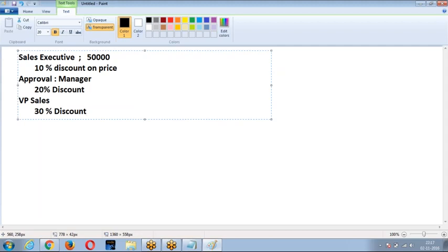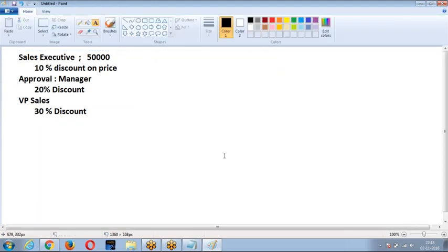If executives want to give discount up to 20%, they need approval from the manager. If anybody wants to give discount up to 30%, they have to take approval from the VP sales. It is their business rules, which they are following.